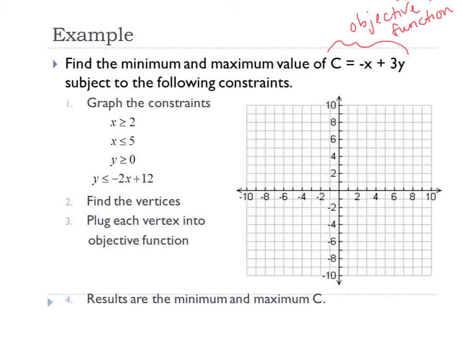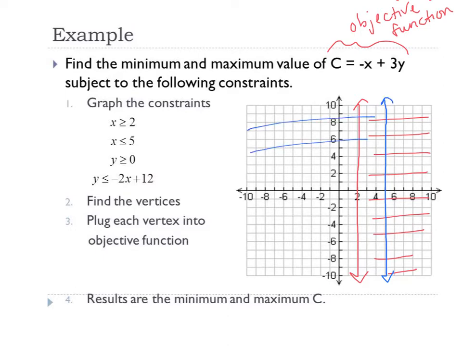So we're going to start by graphing them. X equals 2, remember you can change those inequalities to equal signs to graph them. X equals 2 is this line here, the line where all the x's are 2. And greater than 2 I would shade to the right, okay? And I'm looking for this overlapping region. X equals 5 is this line right here, the line where all the x's are 5. And I want less than that, so that's coming back this way. So at the moment I'm between the two.